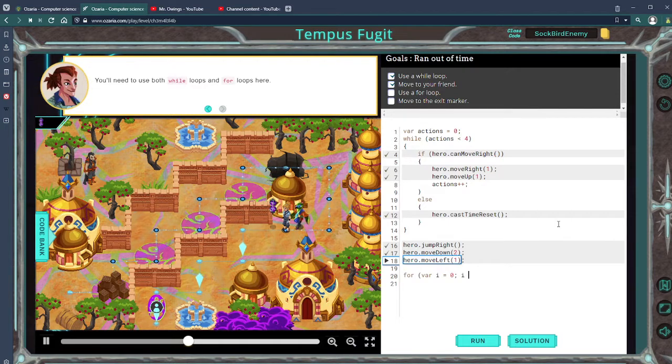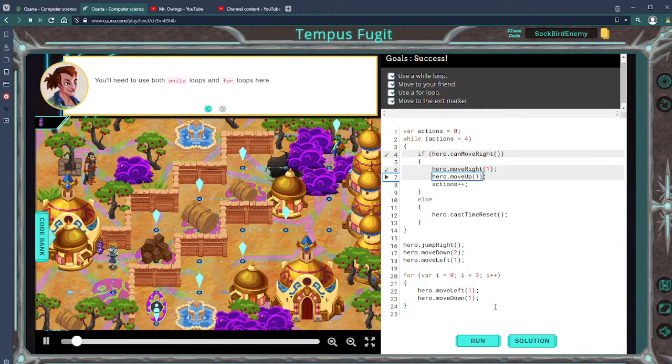So i less than 3, semicolon, i plus plus. We'll add to it at the end of the loop, opening our bracket. And we decided we were going to go left, and then we were going to go down. And then we close that and run it, and that should get us to the exit, and it does.